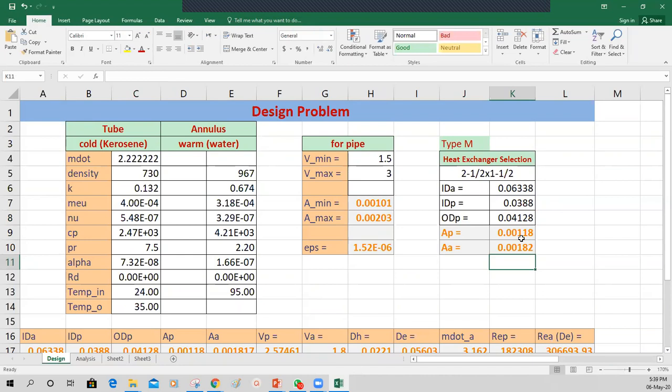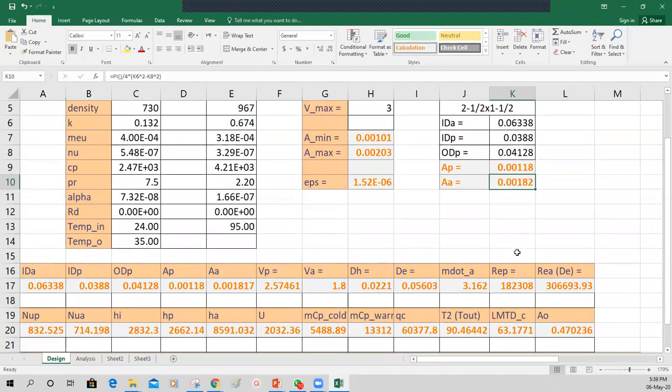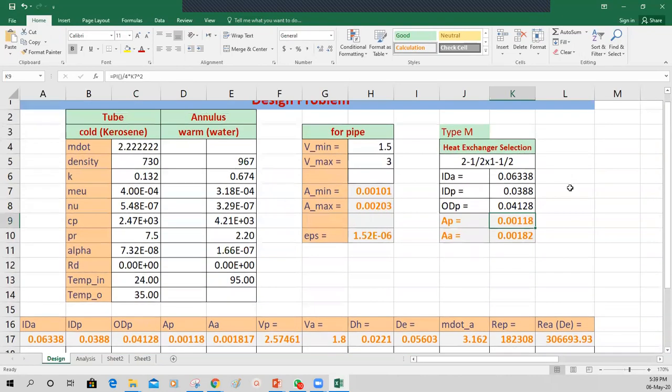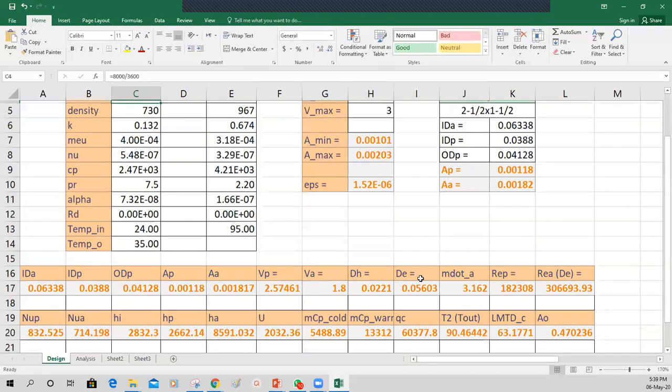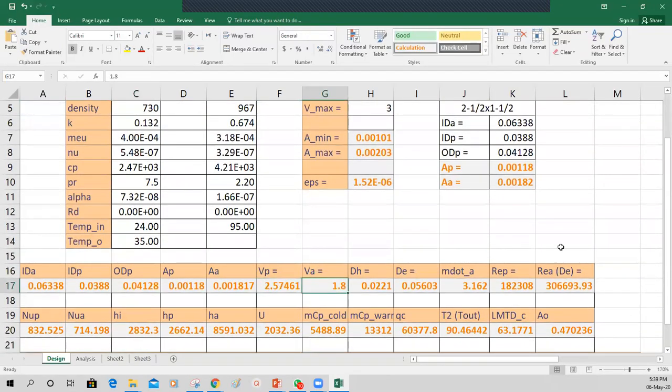So now we have the area of the pipe and the area of the annulus, because we have selected both the pipe and the annulus. So we can calculate the velocity for the pipe. For the annulus, we cannot calculate velocity because we do not have the mass flow rate, so for the annulus we will select the economic velocity from our side. But for the pipe, we need to calculate because we have the mass flow rate. So we calculated the velocity for the pipe, and then we chose the velocity for the annulus. So now we have the velocities and we have all the sizes.